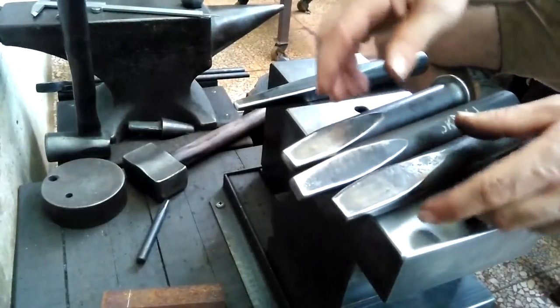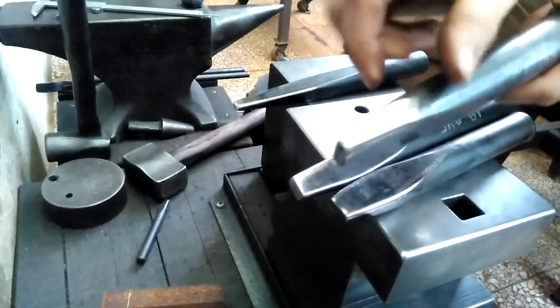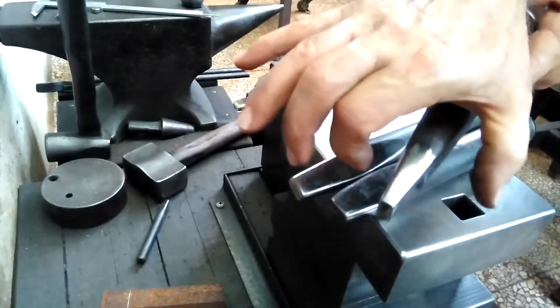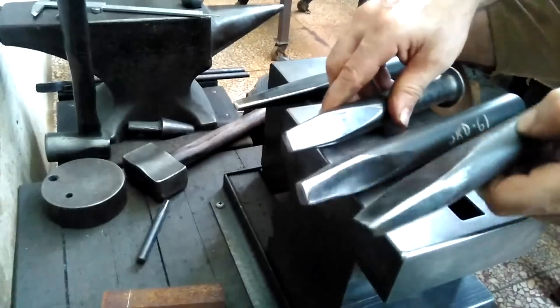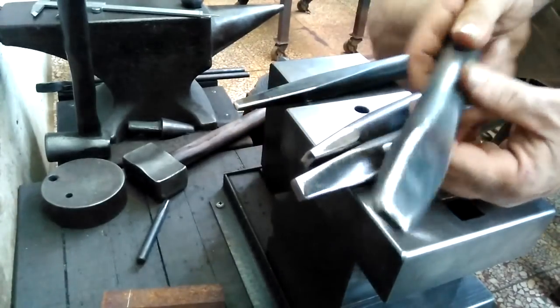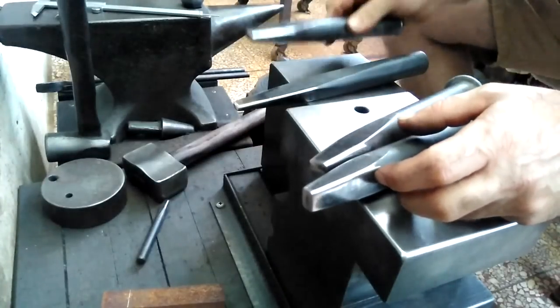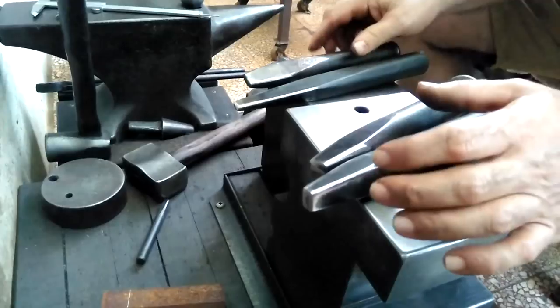These all have slightly different tapers and angles. For instance, this one is for widening out this way, and this one is for widening it out in this direction. This one I hand hammered out. This steel is very difficult to hand hammer, so these other tools I just took to the machinist.